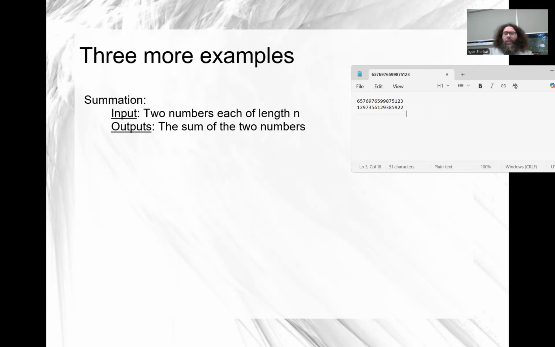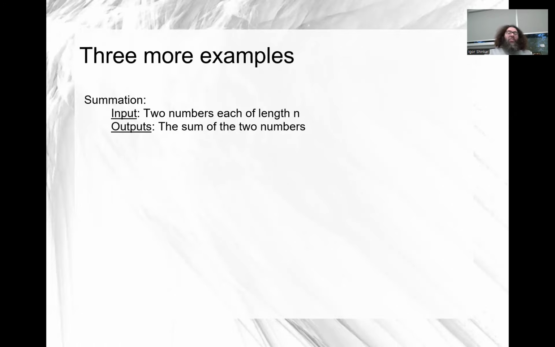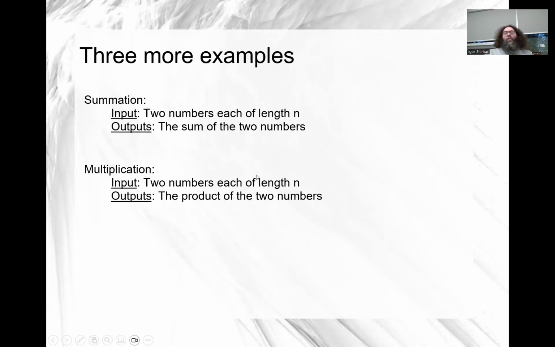Well, if you did the exercise, you probably did something like, compute the units, compute the tens, and there's the carry, and then compute the sum of the hundreds, remember the carry, and so on. So approximately, this can be done in linear time, right? So maybe like 2n operations or something like this. Okay, what about multiplication? So we get 2 numbers and we want to compute their product.